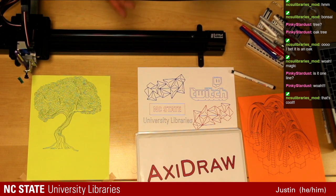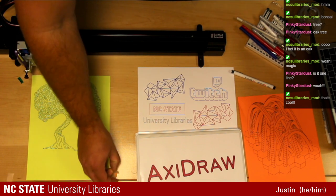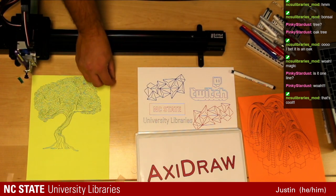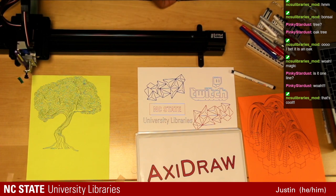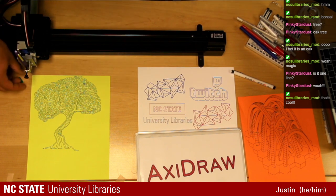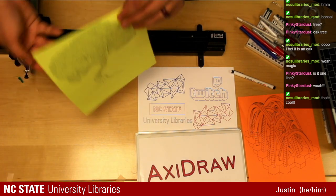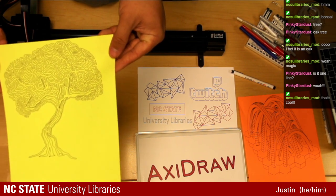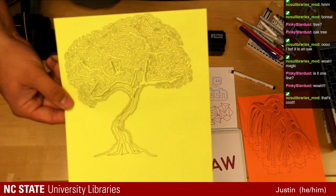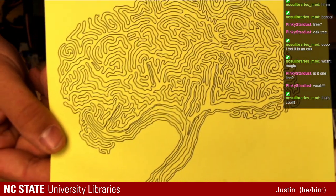So single line artwork is something that's very popular, especially when using the AxiDraw. Especially for me, it's very satisfying to watch the pen go down and then not come back up until it's complete. Indeed, one single line. Let me see if we can get close, there we go.